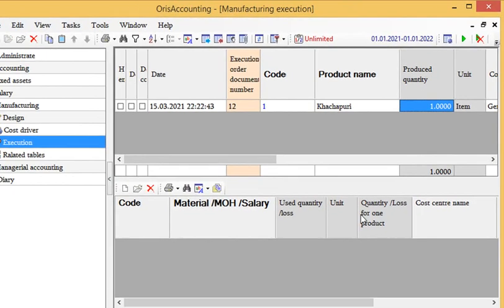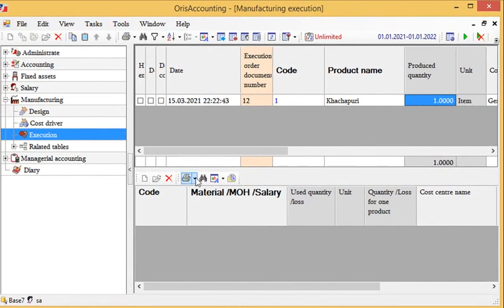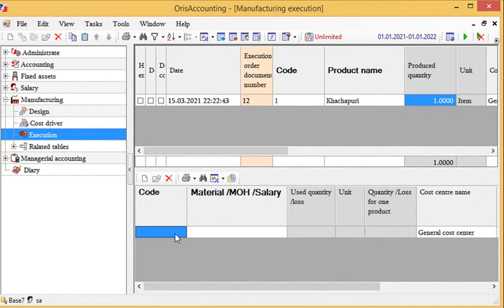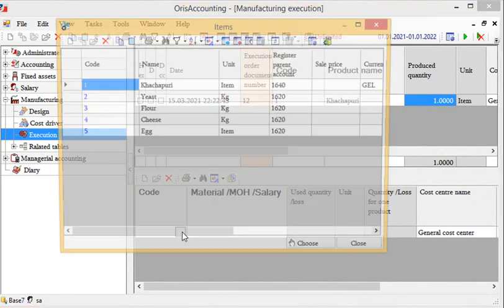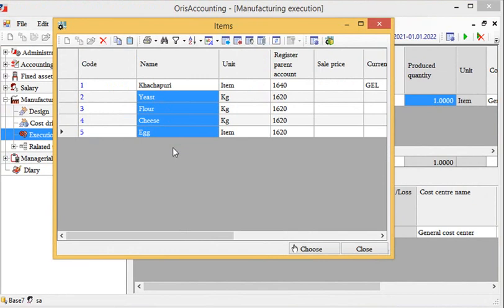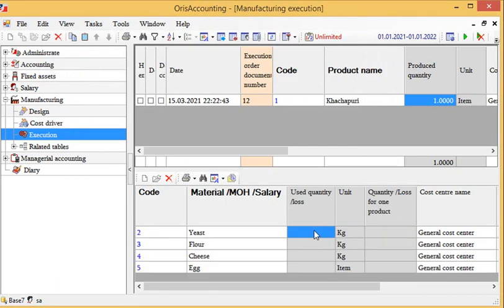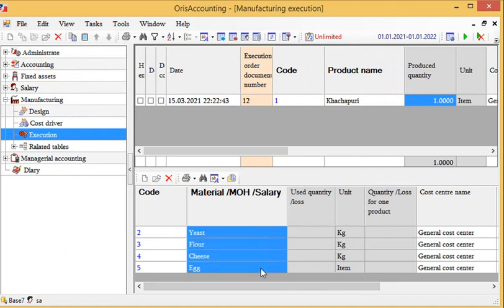Now we should add materials in this table below. So let's go to the items list again and select materials we're going to use in order to produce our product. And here in these fields, we need to determine the quantity of these materials which we're gonna use in order to make number of products specified in this field, produced quantity.